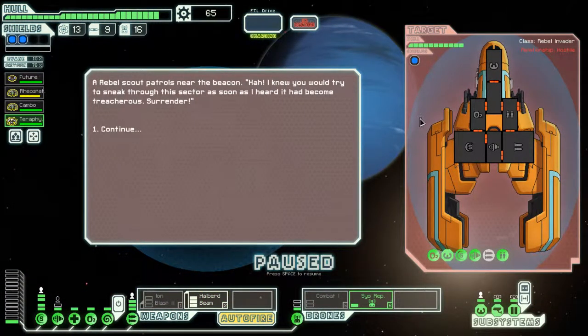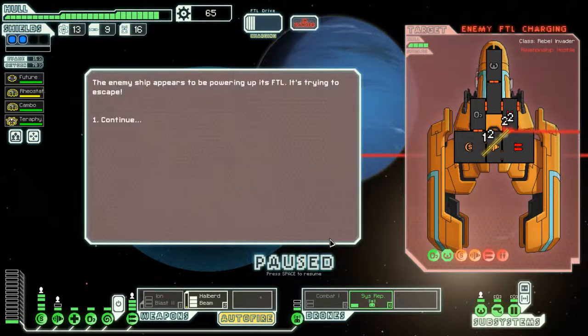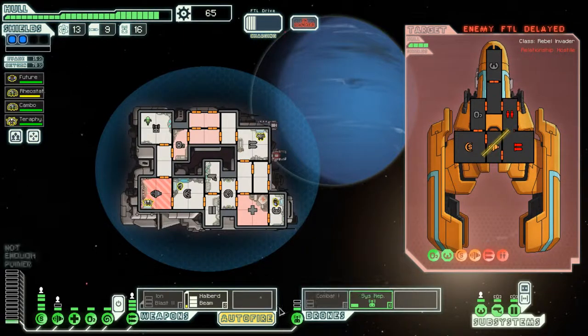A rebel scout patrols near the beacon. Ha! I knew you'd try and sneak through this sector as soon as I heard it had become treacherous. Surrender! No. Have you met me? We aren't going to need the drone for this one. Oh, not a bomb. Is that they're trying to escape? Better power the drone quickly, see if I can do any damage.